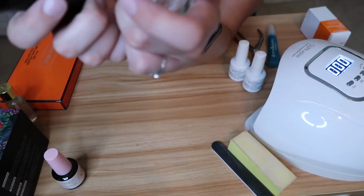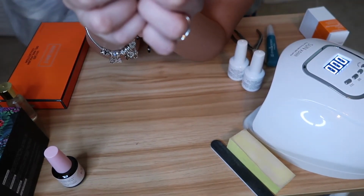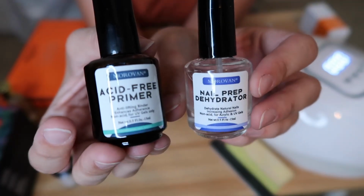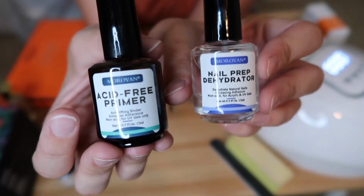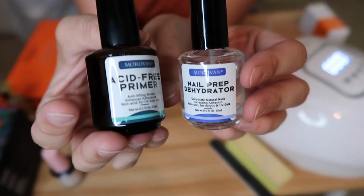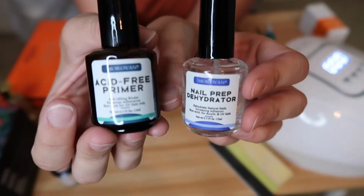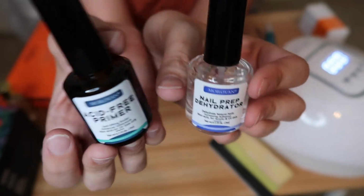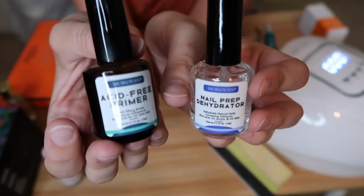Then I picked up this duo. It was the Nail Prep Dehydrator and Acid Free Primer. Since I'm not super knowledgeable about this, I don't know if these are necessarily 100% necessary. From the videos I saw some people use a primer like this and some people didn't. So I did use it last time and I guess it probably helped.